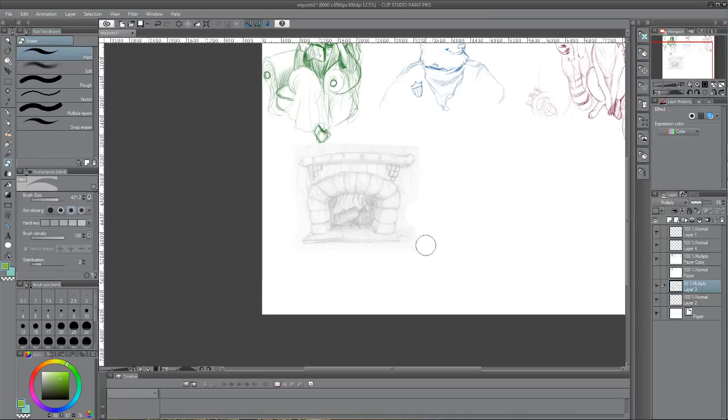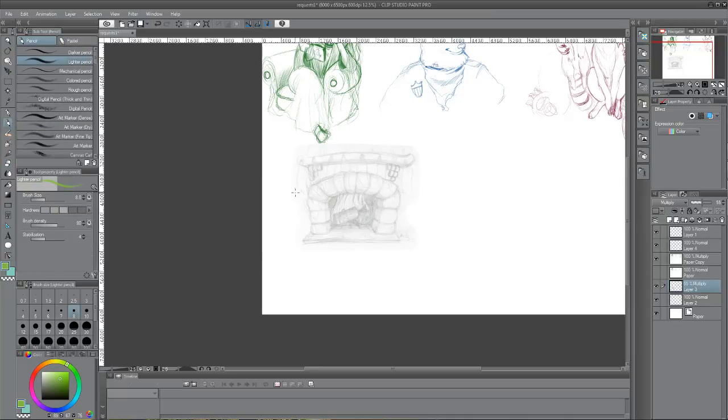I will most likely draw over this rather than trying to make it work otherwise, but I will at least remove some of the gray because it's distracting me. Speaking of being easily distracted. Okay, so let's go ahead and draw.